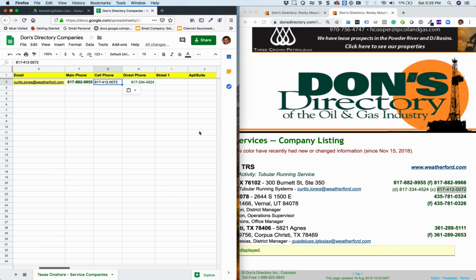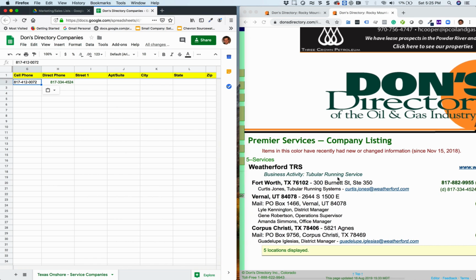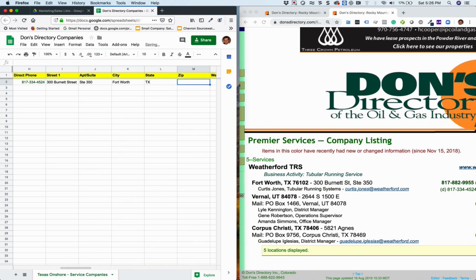Okay, so now there's a couple other things here, such as the street. It looks like it's 300 Burnett Street. So I'm going to type this out a bit faster. Burnett Street, and it's Suite 350. City is Fort Worth. It's in Texas, and you can just abbreviate Texas, just TX.